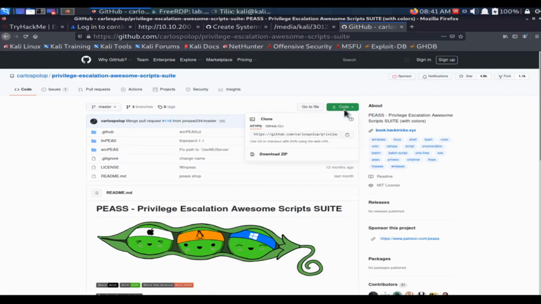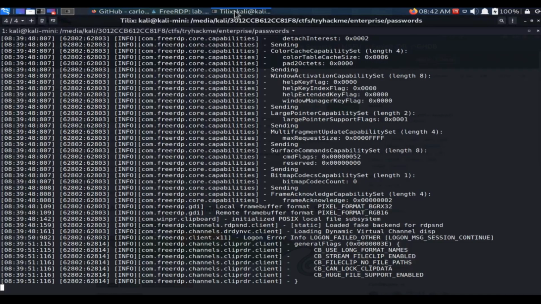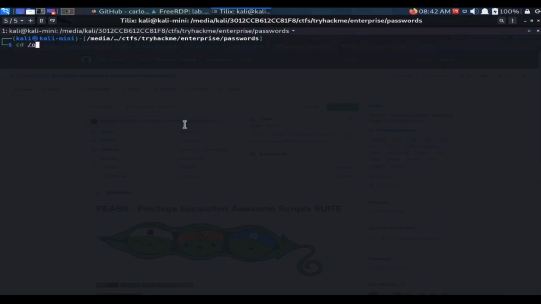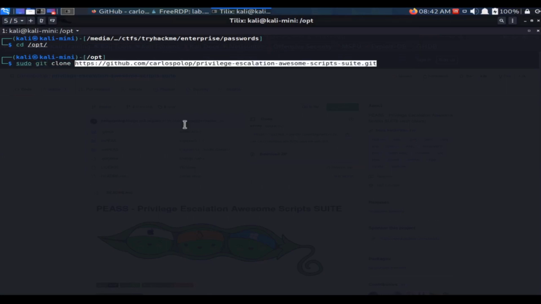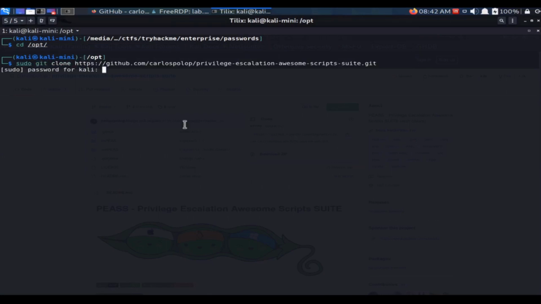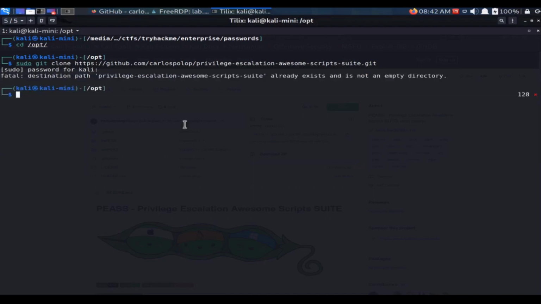So what we can do is copy the repo, and then in another terminal, because we don't have enough, cd opt and sudo git clone. Okay. We'll make a directory called tools then.